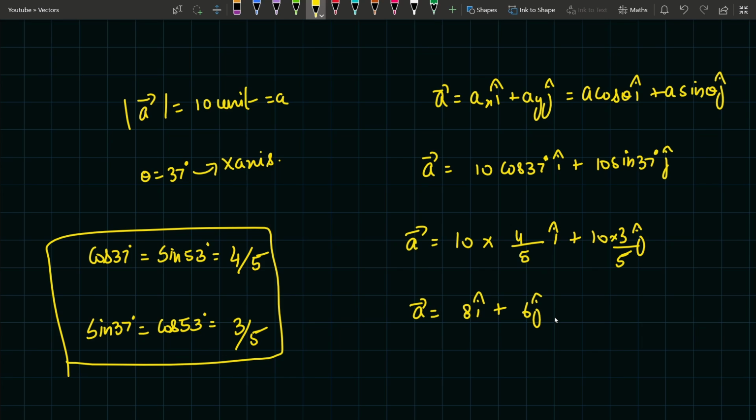You may ask me, why are we doing this? Why represent a vector in its IJK form? The answer is, if you represent a vector in its IJK format, it is easy to add two vectors, subtract two vectors, and we'll learn how to multiply two vectors also. There are two types of multiplication, that is vector product and scalar product. For those things, the IJK format is very useful and it's very easy to do addition and subtraction. So let us try to do addition and subtraction in this.